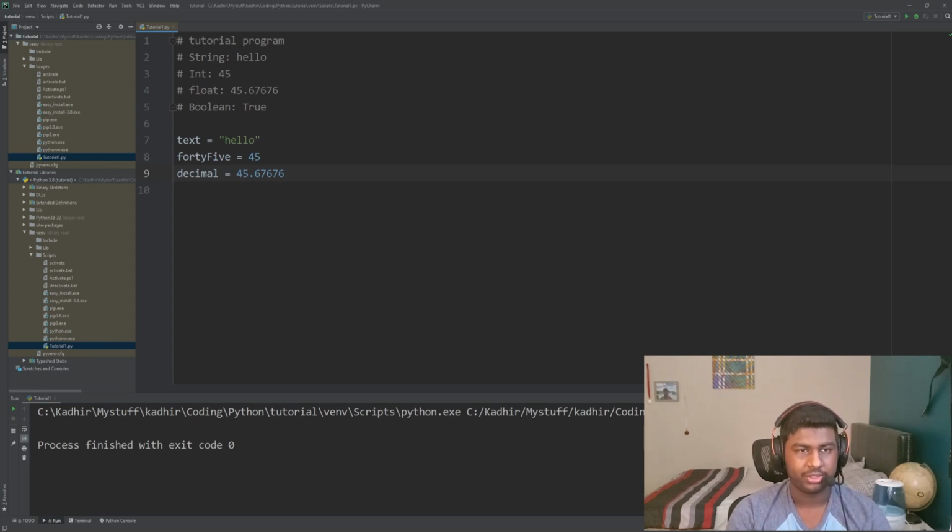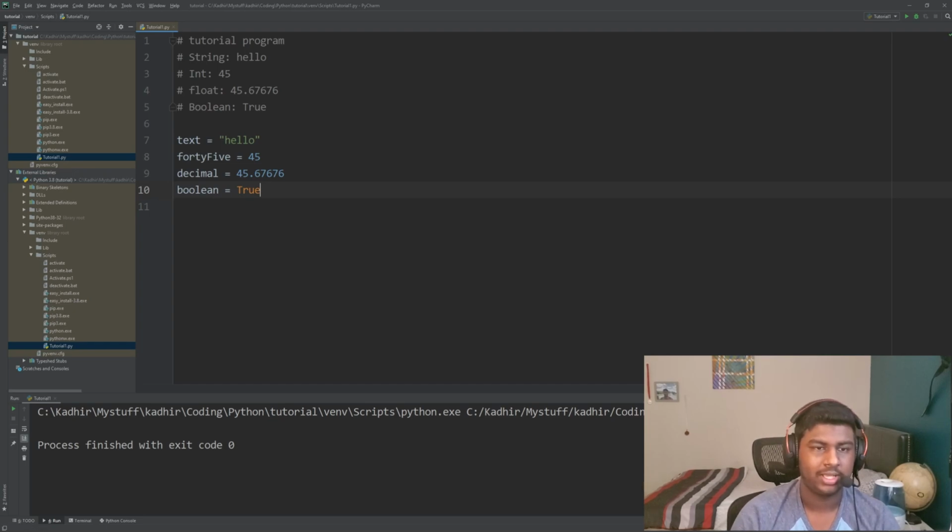Okay, and our final variable is going to be Boolean. And I'm just going to call this Boolean because that's not a keyword. And I can call this true. And notice that I'm not using any quotes here, but I'm still using text. Python is smart enough to understand that this is a Boolean variable because we have an uppercase T and the letters R, U, and E following it. So this text signifies that it's a true value, which is a Boolean value. And I can also make this false, and it'll work just fine. However, if I make the f lowercase, it's not going to work because Python does not recognize that as a keyword. So let's change this back.